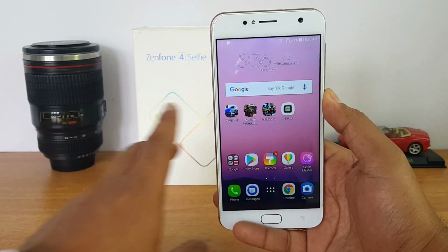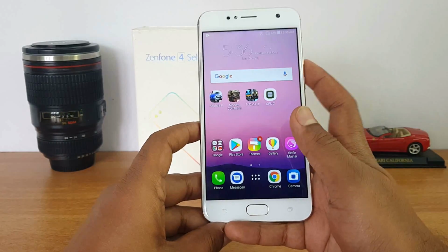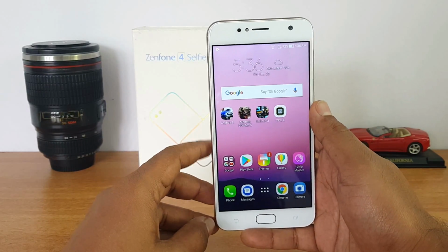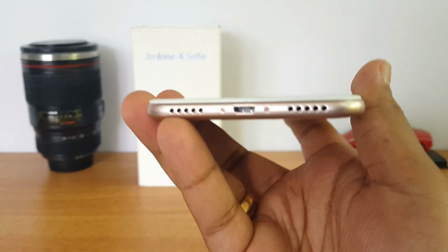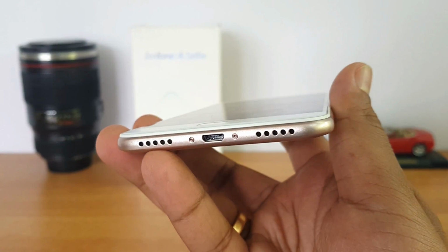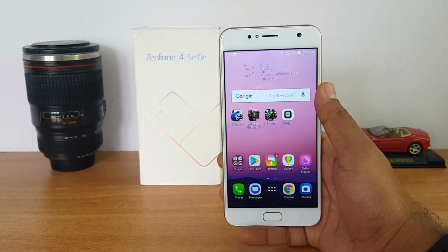Now the fingerprint scanner is located on the front panel and it does a good job altogether. It unlocks the device in pretty good time. It may not be the fastest fingerprint scanner out there, but it does a good job and it is quite accurate as well. Now the call quality in this device was pretty good, and the speaker performance, which is located in the bottom panel, did a decent job altogether. Again, not the loudest speaker, but the quality was quite acceptable for this price segment. So that was the performance aspect.